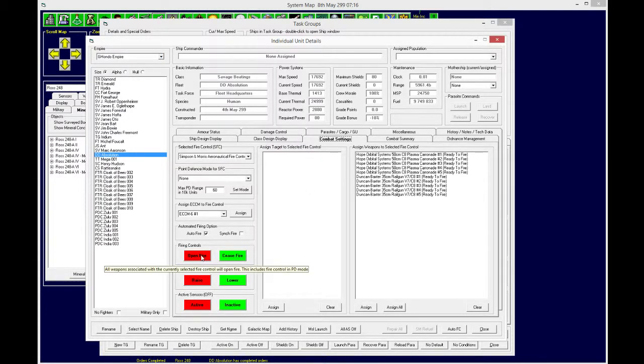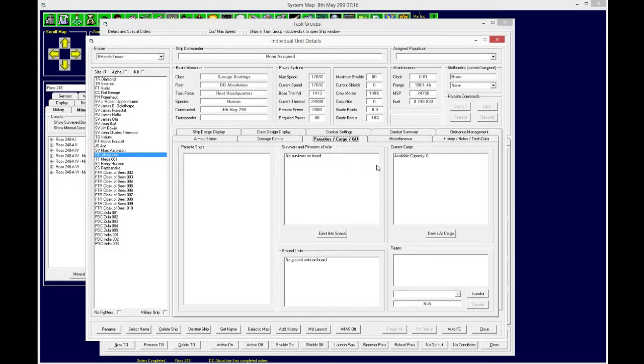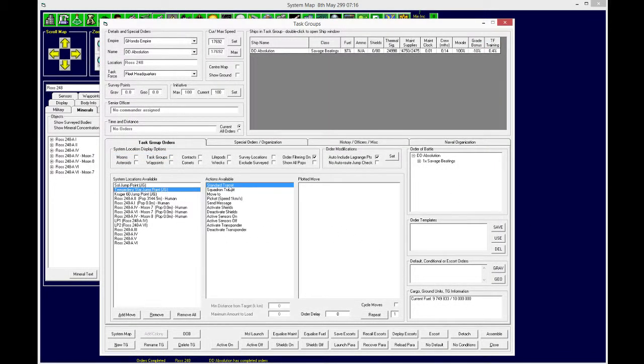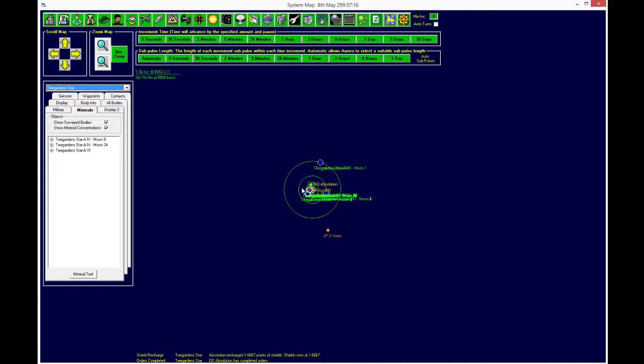Okay, so sensors on, shields on, weapons are hot. You are set to defend yourself, that's all good. Everybody's ready. Armor's all clear. We don't have any damage yet. We don't have any of those. That doesn't matter. Okay. It is time. Let's go. To the tea garden sector.